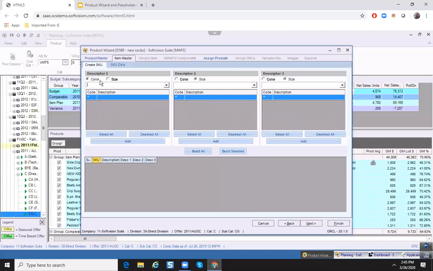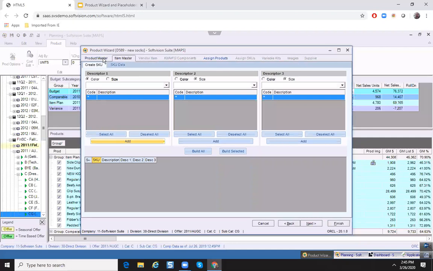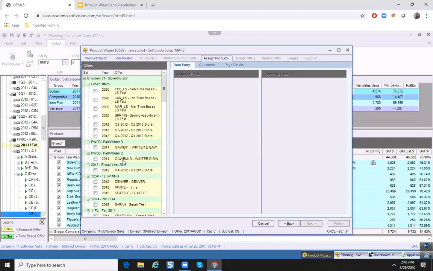So, and here I would create, just like before, adding the different descriptors. But the advantage to the other screen is it will populate some of these fields, but you're not able to update your user field. So if you create it in that quick placeholder, you'd still have to come in here and update these user fields. And it will automatically add it to that offer, but you saw we had to add SKUs. Here in the wizard, you could automatically add to a number of different offers. So it's pros or cons.